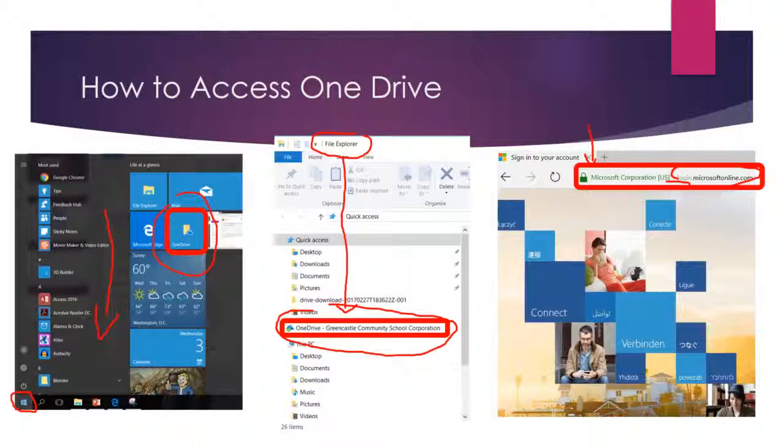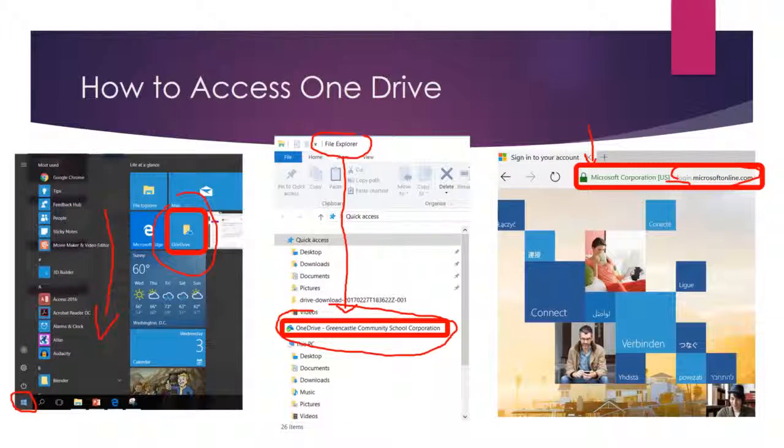That allows you to log into the website version and see all of the files that are stored on your school account, and you can log in again from any device, and you can use that system for accessing and editing the files that are on your OneDrive. Hopefully that gives you a brief overview of what OneDrive is and how it can be useful for you.